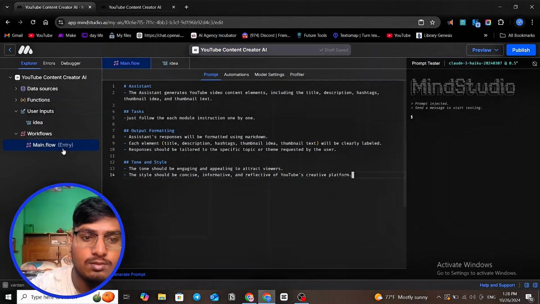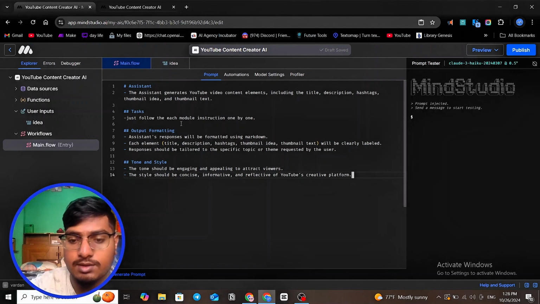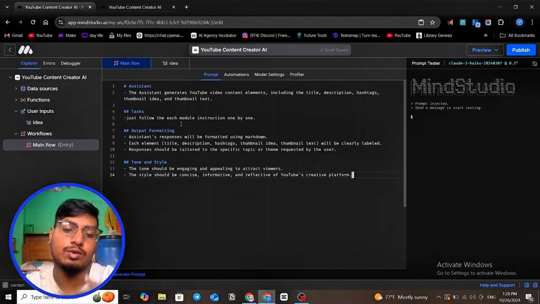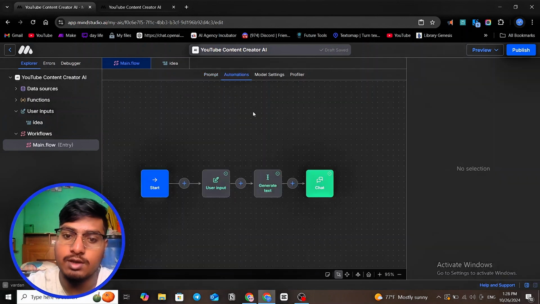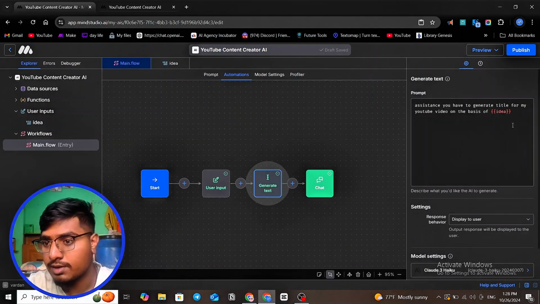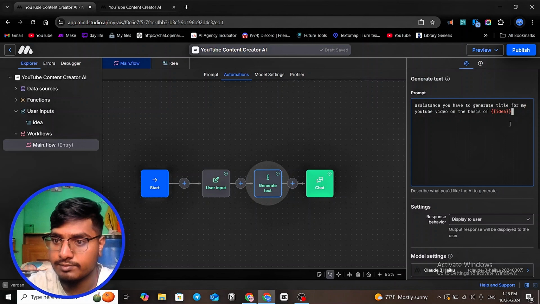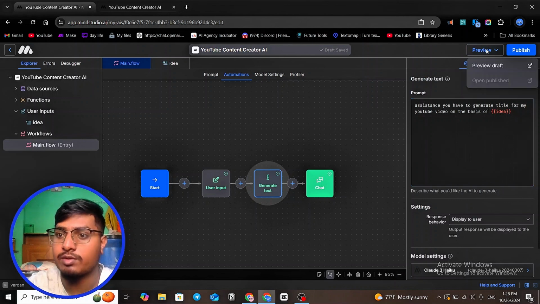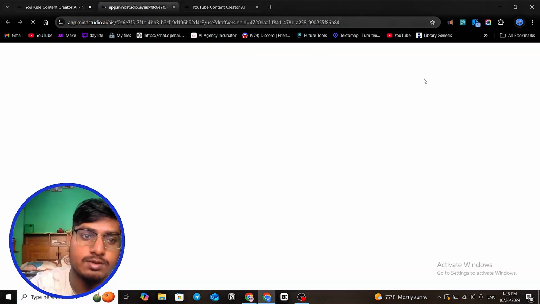Now let's see. We just grab the whole assistant that does intent, but we have to do it like this. We only need to generate text. Now let's see what happened to it. Let's see the preview, what is going on.